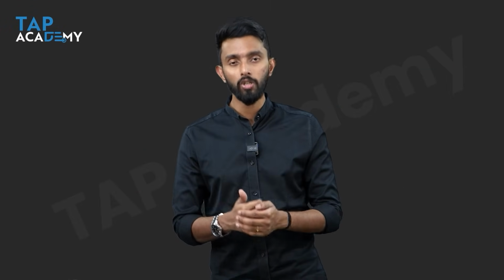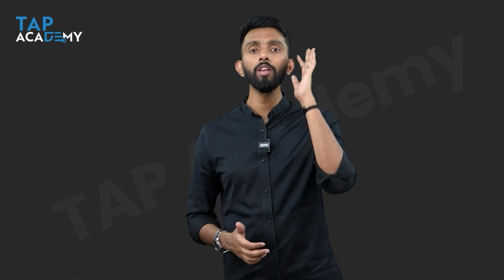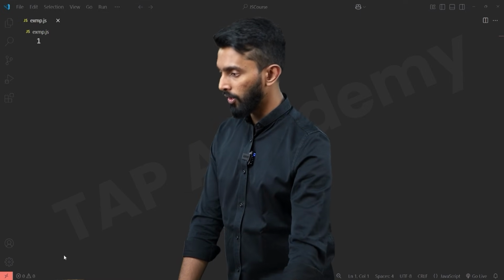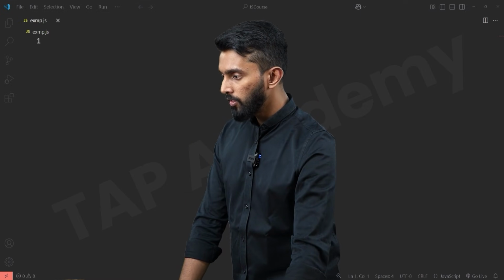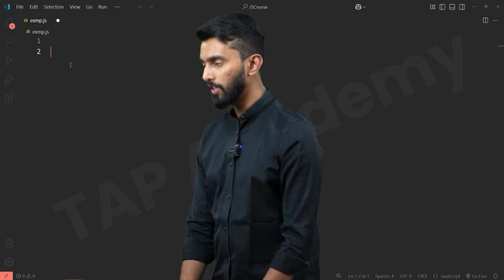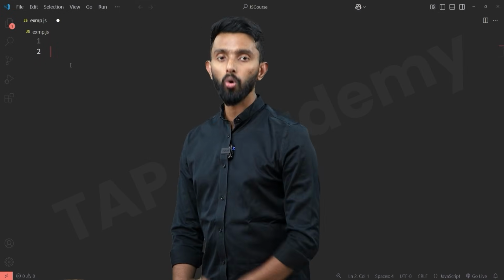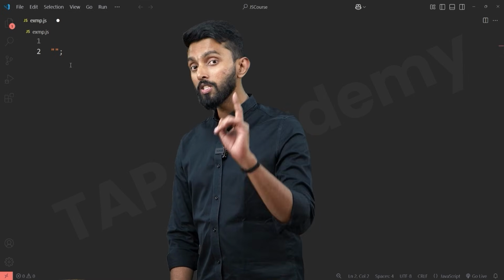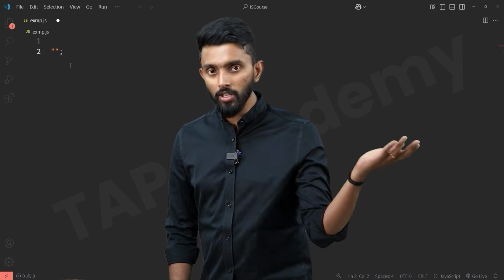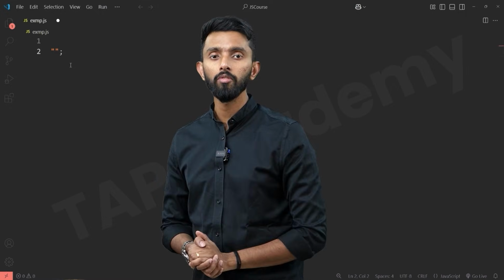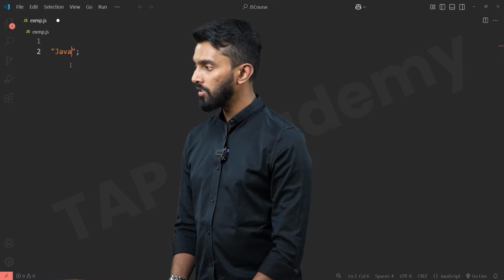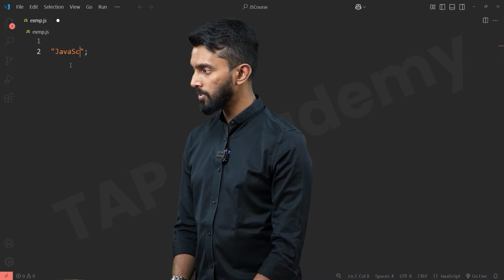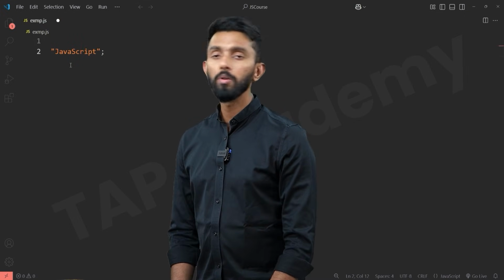Wonderful. Now let's try to see how we can create strings in JavaScript, and there are three ways in which you can create strings. Try to understand. Let me just bring the editor here for our reference. So the first way in which you can create a string is using double quotes like this. Within double quotes, you can put a single character or you can put a series of characters. Both are treated as string itself. I hope you're able to understand.